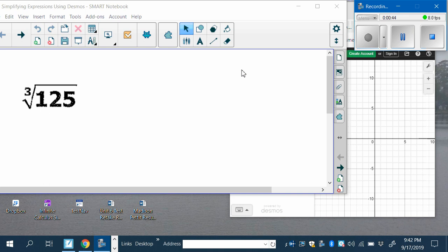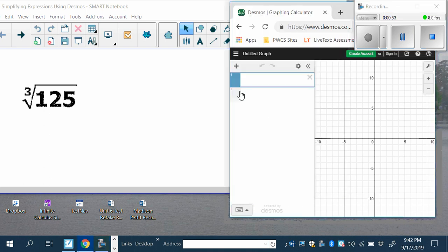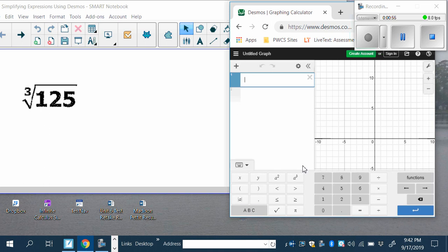So here, I wanted to show you some helpful hints with Desmos, because Desmos is the graphing calculator that you will use on your SOL. And if you have not passed your SOL yet, it's definitely something you're going to want to utilize. The more you use it, the more questions you're going to get right, and it's going to help prevent silly mistakes.